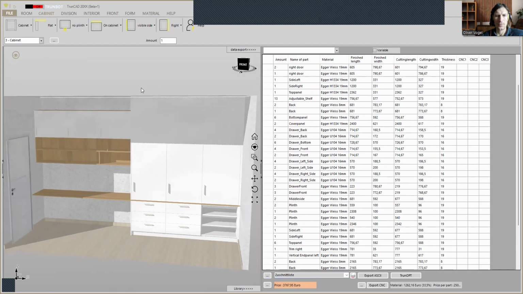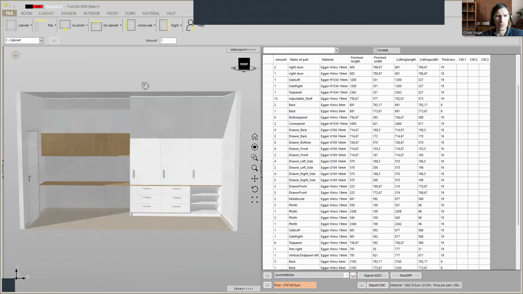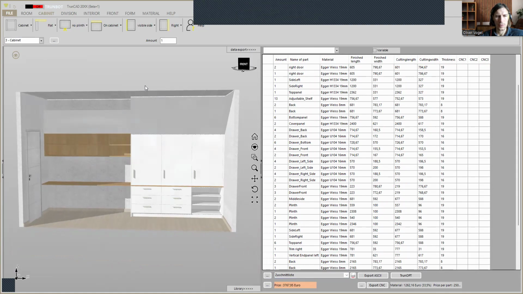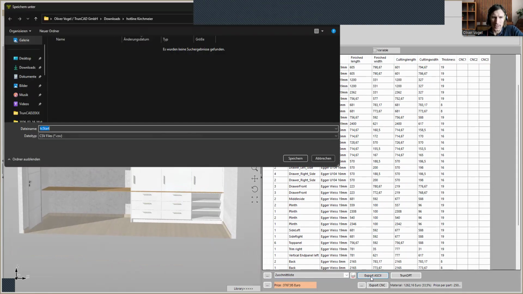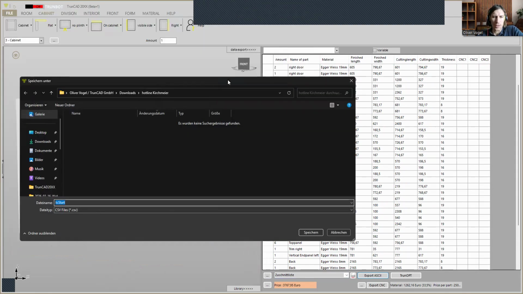All right, now we are well done. If you want to save the cutting list, you just click on Export ASCII, and you can save it as a CSV file, open it in Excel or another program, and print it.